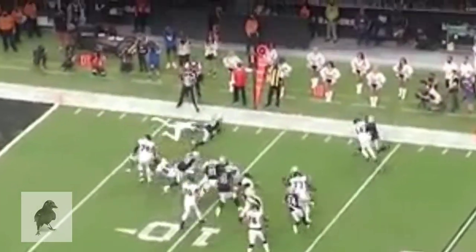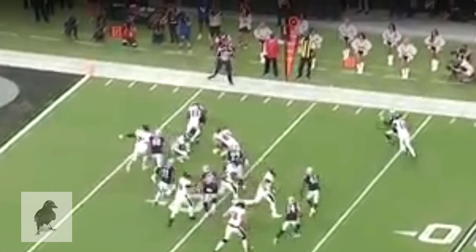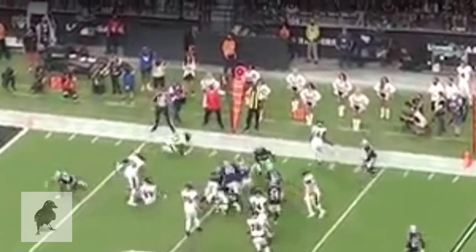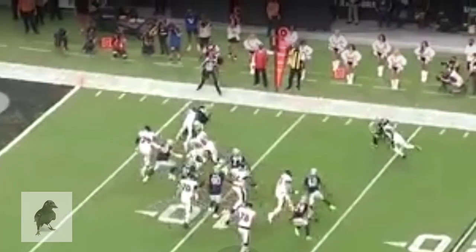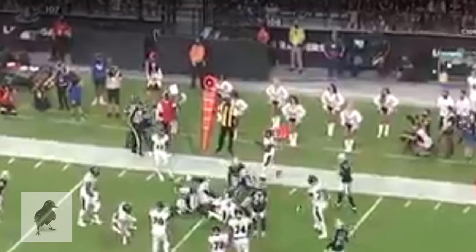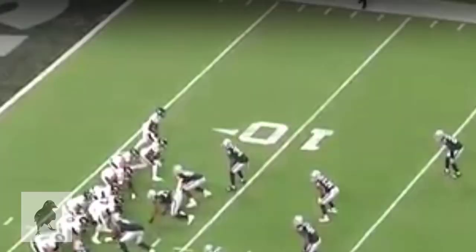The problem is that he doesn't really accelerate into contact. He's just protecting the ball — watch how he covers up the ball with both hands. You're going to see an overly cautious Tyson Williams in this first game because he doesn't want to lose the ball. He's afraid to lose an opportunity, so he's not finishing as hard. When he drops his head and eyes from contact with his back flat and head down, he's going to go down. He has the strength to do more with contact balance, but he's being overly cautious. They're inside their own five-yard line, so the directive is: get what you can, take care of the ball.